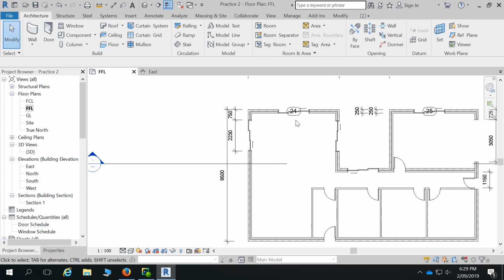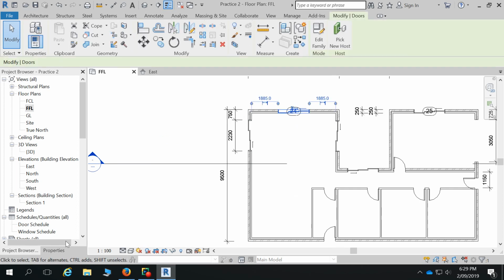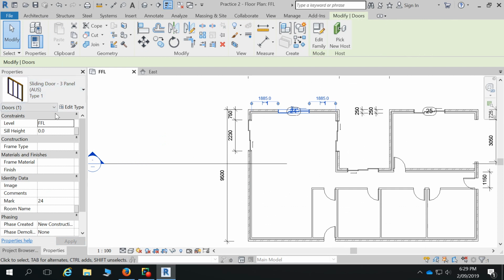And what those tags are actually doing is in the door or window that we've placed, so in this case it was a sliding door, can you see the properties? I've selected this door that I've already placed. The properties of this door now, when I've hit my properties, when you look down, you've got a category called identity data, and the mark is number 24. Well, that's the tag that it's picked up. Okay, so if I wanted to say, well, I actually want to call that one number 1, I could actually cover that in there and change it to 1.